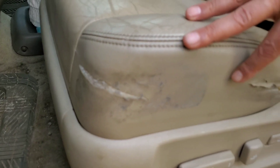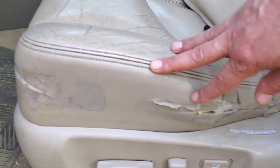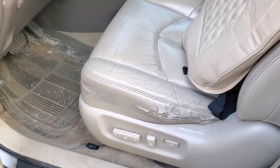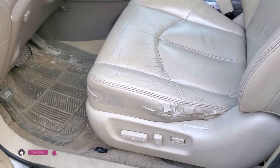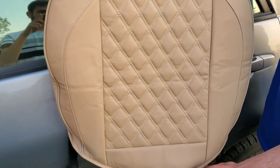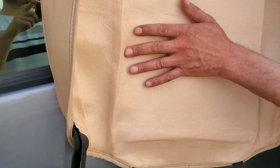I tried to fix it using a leather kit and glue-in color, but it's too much work and the results may not be good because car leather seat repair is not easy at all. It's also hard to find a good leather repair kit that works as it should. Most of the ones you find on markets or online are not worth the money, and even some car seat repair kits don't last long and the damage may come back again.